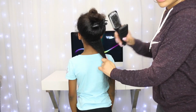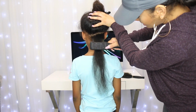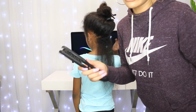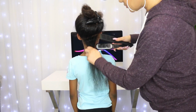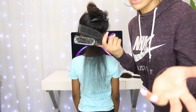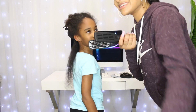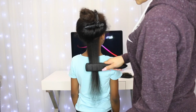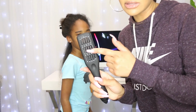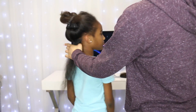Just a little. This is good because it really grasps the hair really tight. You can see it kind of like pulls and stretches. This is meant, I believe, more for like blowing out hair, but I really like it for flat ironing hair. And I don't need to use it to blow out because the blow dryer that I'm using. Brush. Right, there you go. And I think you're supposed to like put the air in here. Yeah, so it has like these holes so the blow dryer can ventilate through there.